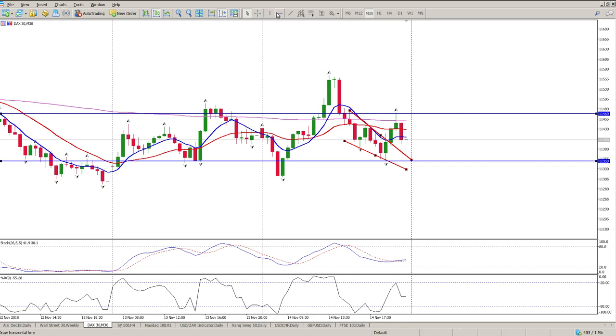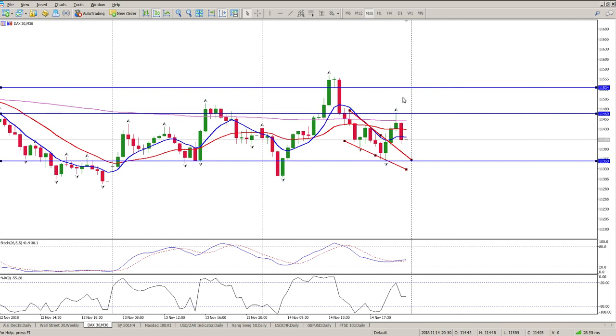And unfortunately, I would definitely not be looking at swing trades at the moment until we get a clear change in direction and a trend change. At this stage, we got nothing. Okay, so that's kind of the view at the moment.